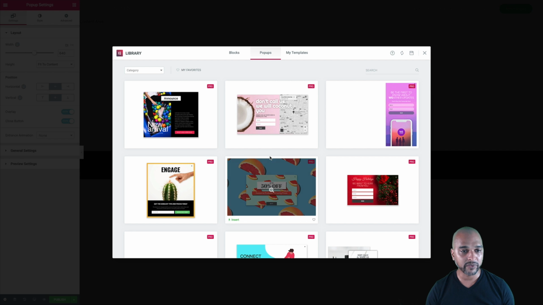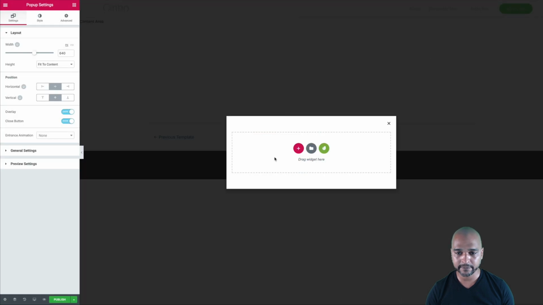Okay, so now I can just use one of the templates, but today we're going to create one from scratch. So let me close that. You can also select one from the Envato Elements template kit that I was just talking about earlier. But as I said, we're going to create one from scratch.